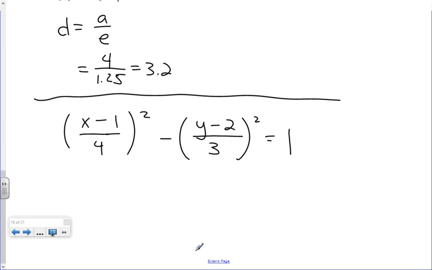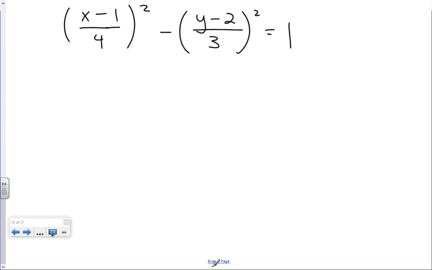And now for part B, it says sketch the graph showing the foci and directrices. You may first plot the conic parametrically or use a program like the one from the previous section. Well, we have all the information we need in order to sketch this, so we can actually sketch this now that it's in its radius form. We've done this a few times now. The center's at 1, 2. So I've got a center here at 1, 2. I've got a transverse radius of 4 units.